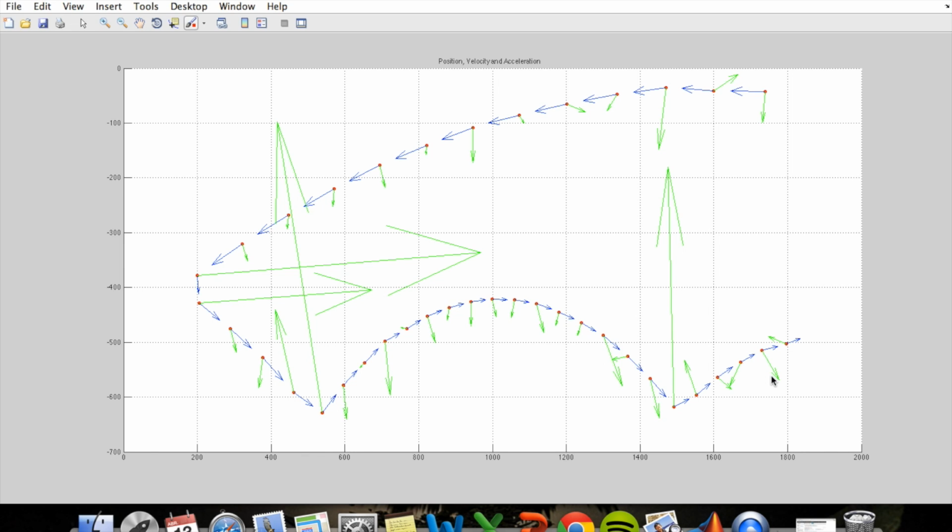Maybe you can observe that sometimes the acceleration vector does strange things. This is because the center of gravity is not always in the same place, the real center of gravity, because of shadows, and this is multiplied by a scale factor to see it clearly, and that makes the strange things. Exactly.